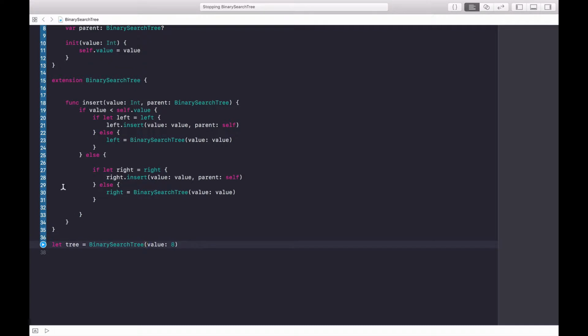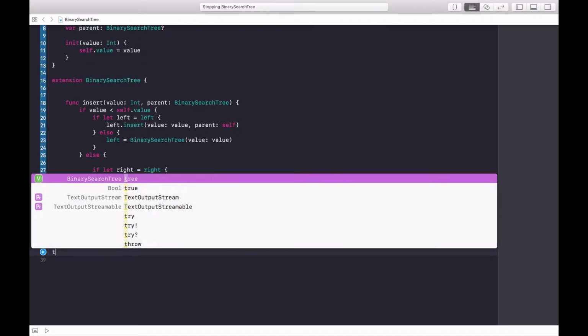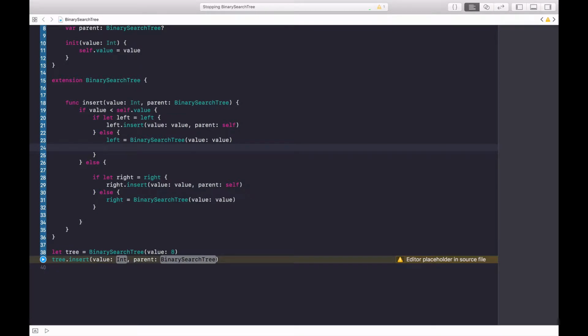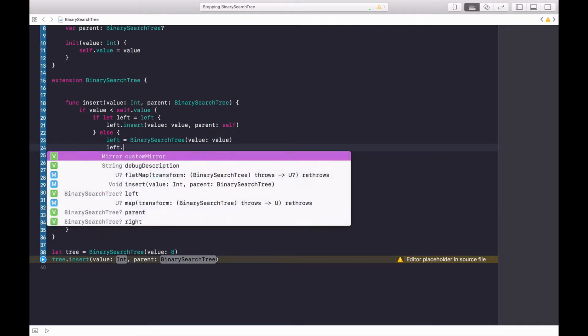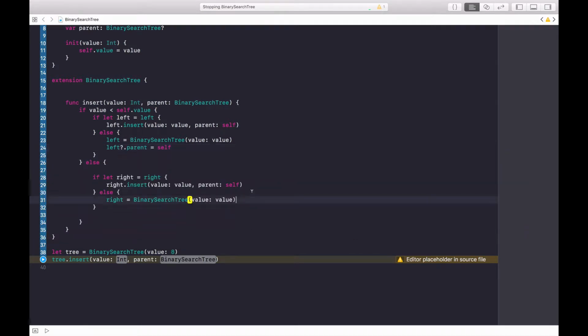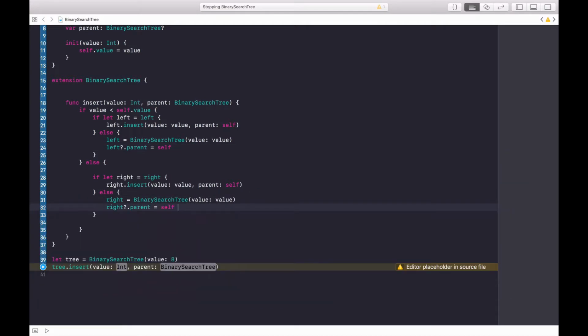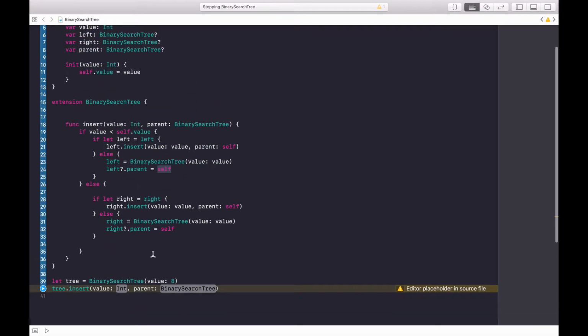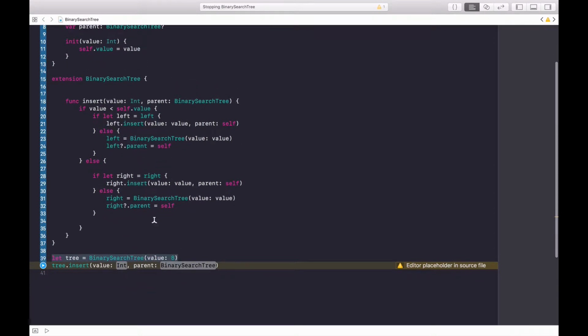Okay, so now let's go ahead and insert some new nodes into our tree. So we're going to say tree.insert. Oop, I forgot some lines of code really quick. Here we need to declare the parent node, right? So we're going to say left.parent equals self and right.parent equals self. So when we first insert that left node, we need to make sure we set the parent node. So let's say we inserted 6, the parent node would be 8. And when we're saying self, we're just referring to the binary search tree that we originally created.